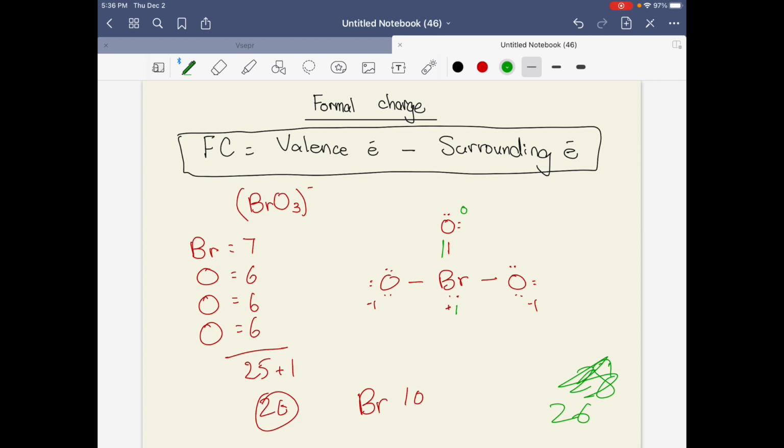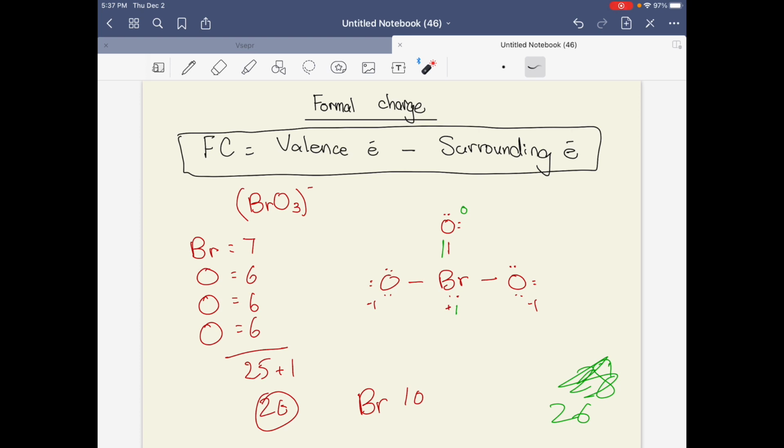It wasn't like sulfate and phosphate, where the fix was pretty dramatic, but hey, it's a fix nonetheless. So hopefully right now you guys are comfortable in terms of doing formal charge, locating charges, and making things better by knowing some of these specials.